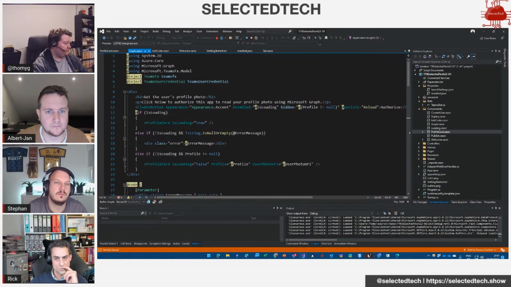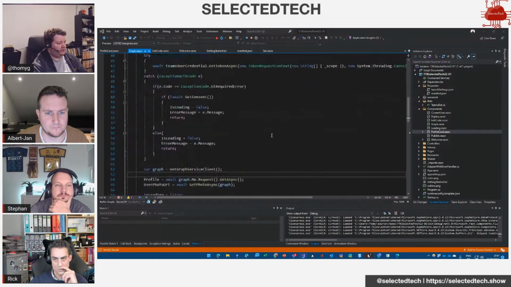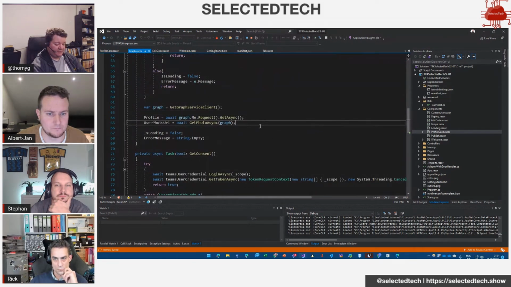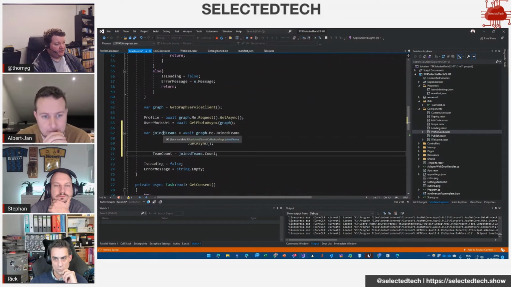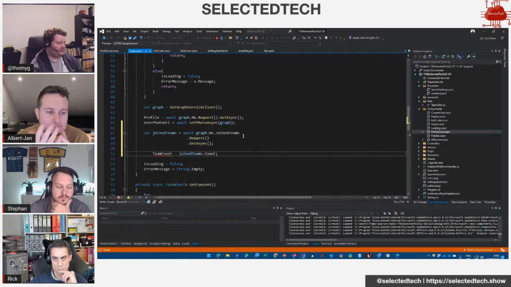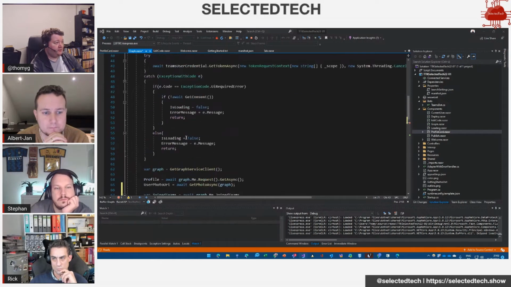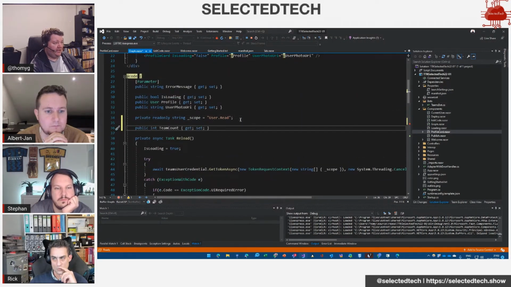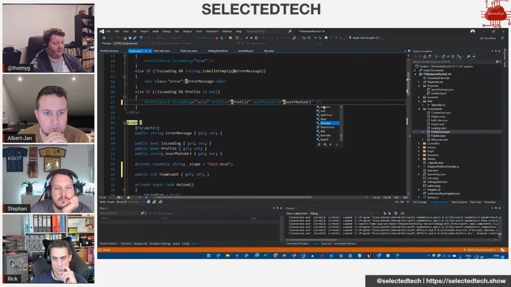So if we go back to the graph here, and I'm doing the same with my templating, what we want to create is that when we call the graph, we make our own call in here. So we are just calling join teams, doing an await graph me join teams, and of course it will fail because I'm not consenting to the correct permissions yet. I just need to also add this variable up here. And because I changed this component and added a parameter there, I can add that here also. So very simple.